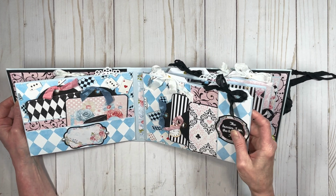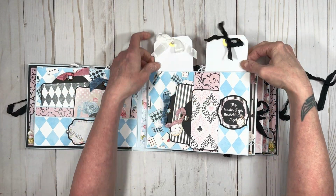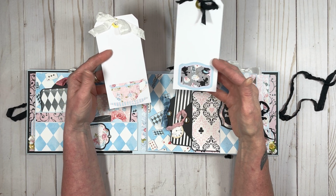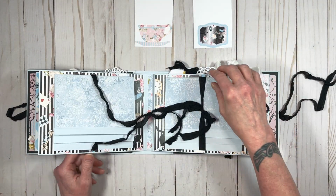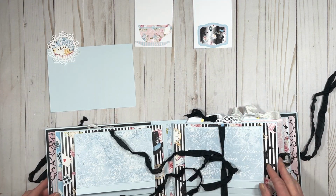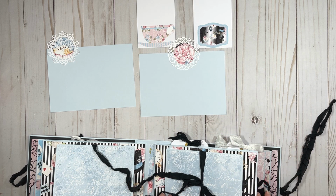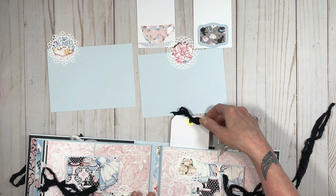And then on the second page is the double pocket. And I said that I was going to use the white tags, which I did, and then I fussy cut out images from the sheet and then just added them to the fronts of the tags, left the back plain. So that's what I did there. Let's go ahead, I'll just pull all of them out so you can see all of them. Here is the second large tag, and again, this was just a circle punch of the pattern paper that was left over. And I used the doily, and it makes a really nice pull for it.